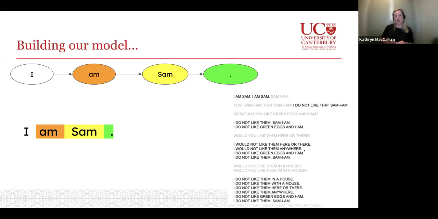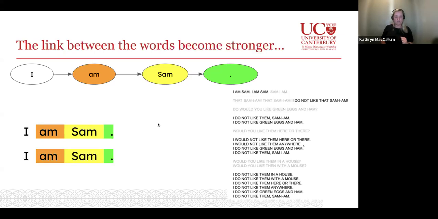You also see a full stop. Large language models also manage grammar and punctuation in a very sophisticated way. For the purpose of this demonstration, we're not going to be looking at punctuation. We'll be looking more at the word associations, but it's very fascinating how punctuation works in large language models.